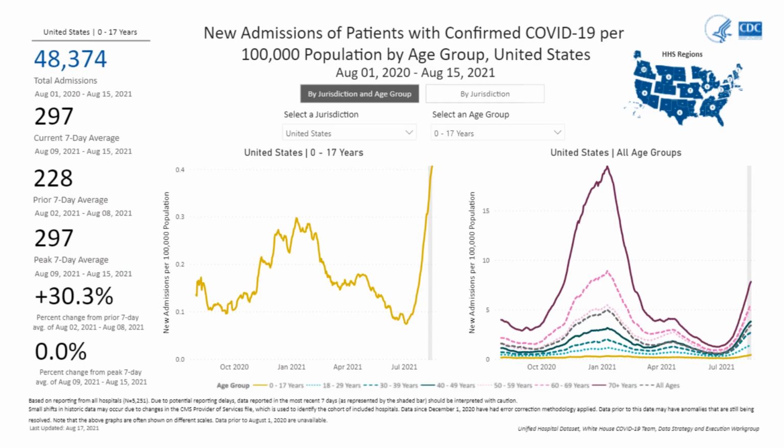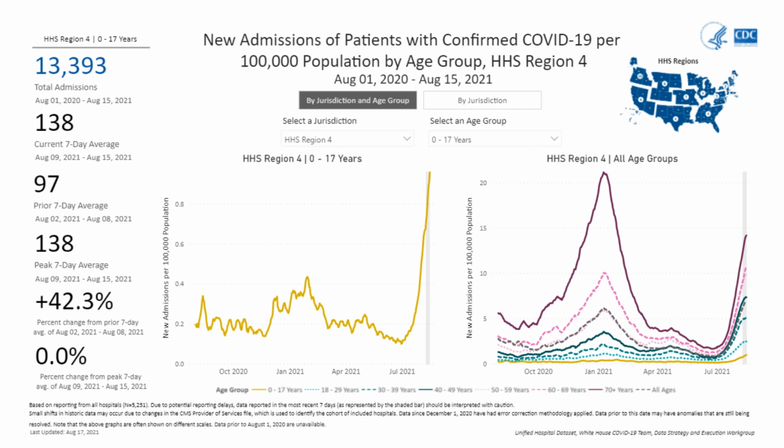We can look nationally and see what's happening in kids, and this is why most people think that the Delta virus is actually worse. It's not just numbers, it's simply worse. If you look nationally, the hospitalization rate for pediatrics at the worst of the last surge was up here. We're already here nationally. And if you look specifically at the southeast region where the surge is the worst, it's even more so. It's almost threefold higher already, and it's still going up. And so this is why most people think it's worse.